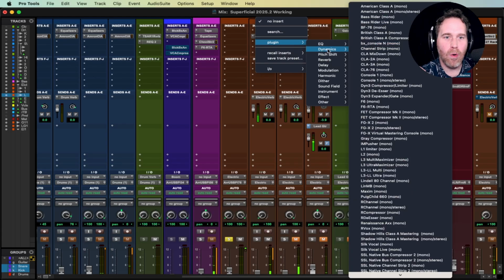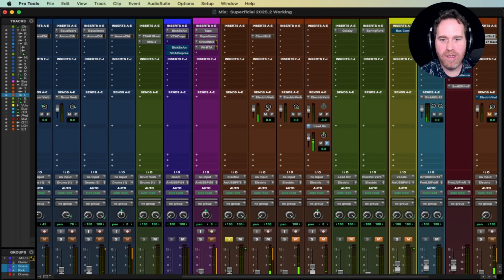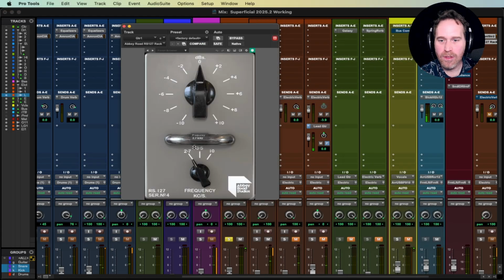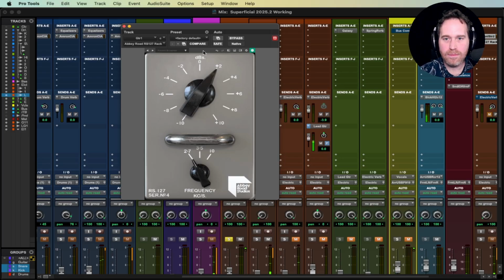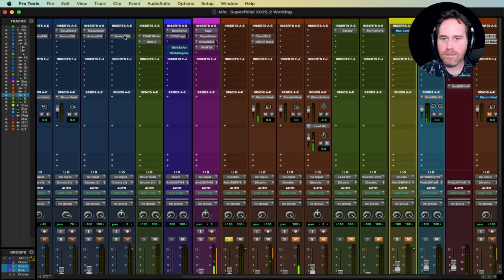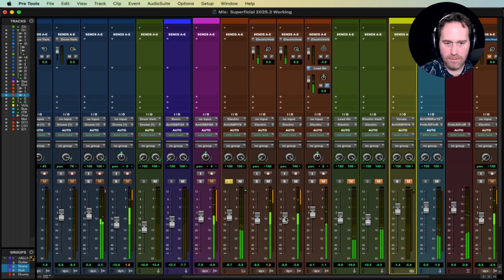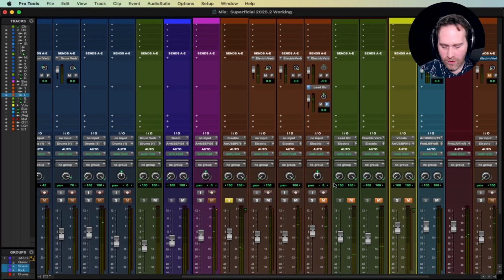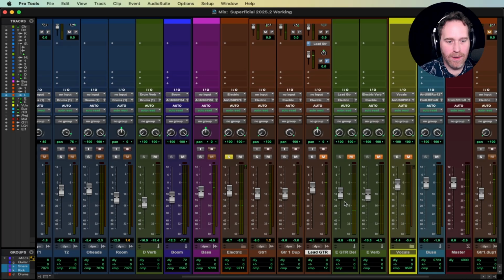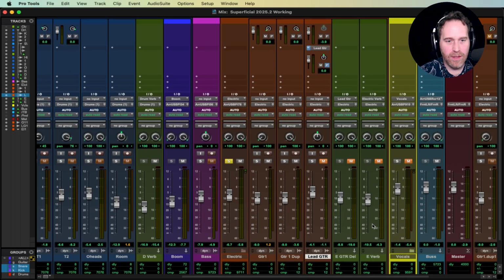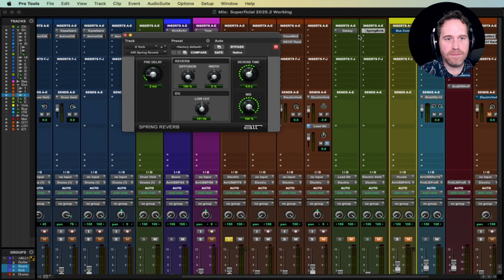I also want a little bit more top end, so I'm going to add a little RS127. I believe I had this at about 2.7K. That's pretty good. And then we're going to copy this over to the right channel. Now it's a little dry, so I added a little bit of reverb. That's this eVerb channel right down here. Spring reverb, mix all the way.